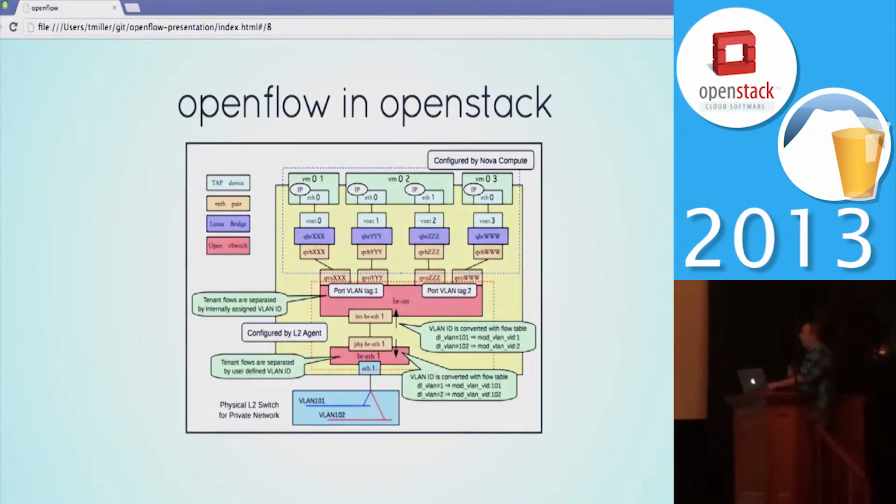So a lot of you are probably familiar with diagrams like this. The way that OpenStack uses OpenFlow can get pretty gnarly. A lot of this stuff is still managed by Nova, these virtual Ethernet pairs, like you see in the blue and orange there. But with the latest developments in Neutron, they're all plugged together with OpenVSwitch bridges, and things like VLAN tag translation are all handled with OpenFlow flow rules.